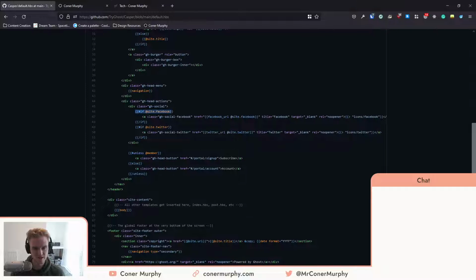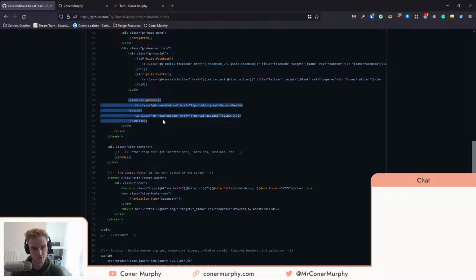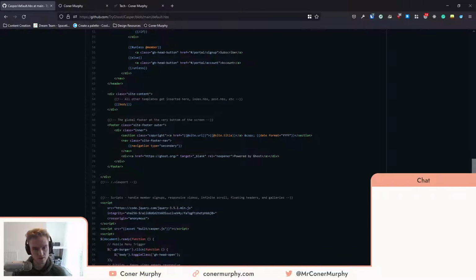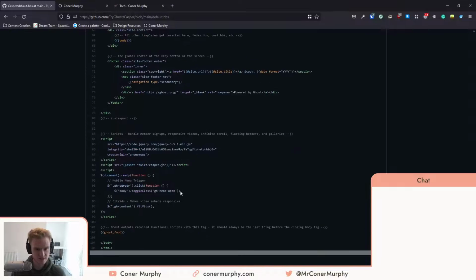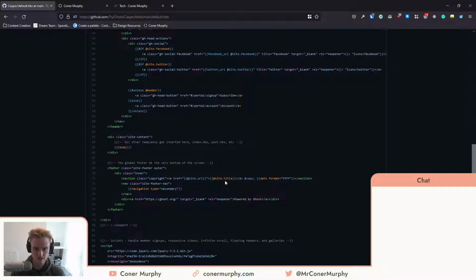What other stuff? So you can do like here, if at site. I kind of like the syntax, to be fair. If you don't put that in there, it won't render it out. And like here, if you're not signed in or you're not a member, then it shows subscribe, otherwise it shows account. And then what other stuff is there apart from a plane flying overhead? So like here. So anyway, yeah.